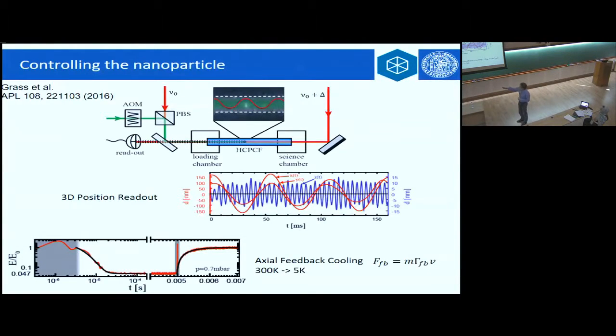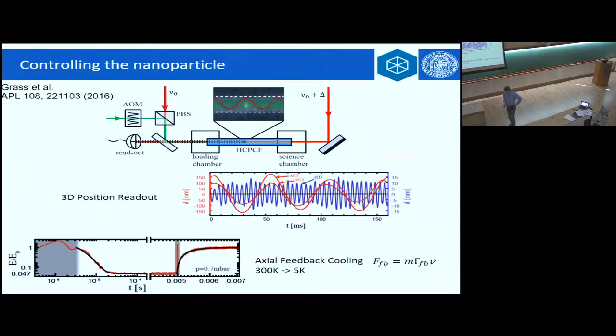And with averaging over many particle traces, one can actually see this damping. We start at some energy of the particle, normalized to thermal equilibrium. If we switch this on, the energy of the particle decays, and we can keep the feedback cooling on. Once the feedback cooling is switched off, we get some kind of artifact which is not related to the particle, and then it goes back to thermal equilibrium.